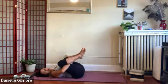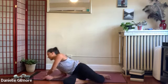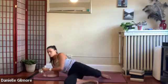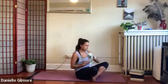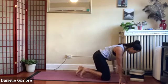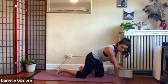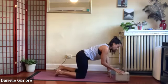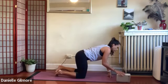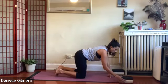Slowly, we'll make our way into tabletop. Okay, so tabletop your way. And we're not going to use the strap for the rest of the class, so you can just move that completely off to the side. This is where we'll use our blocks, maybe, again, if you'd like, and you can just have your blocks set up at the top of your mat here. Again, blocks, props, and the wall, it's all going to be optional.